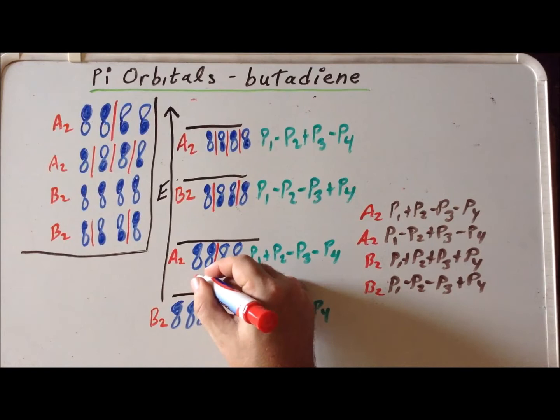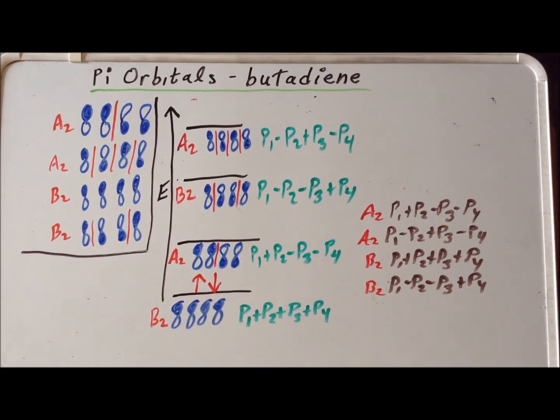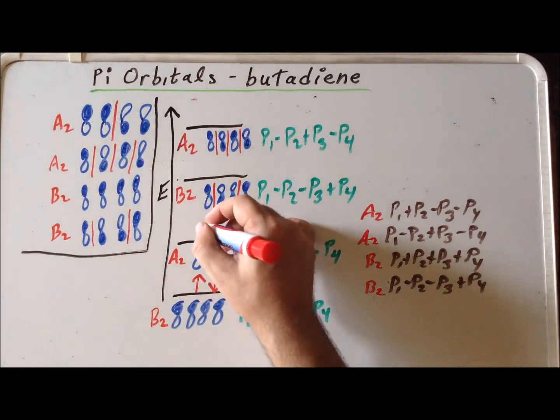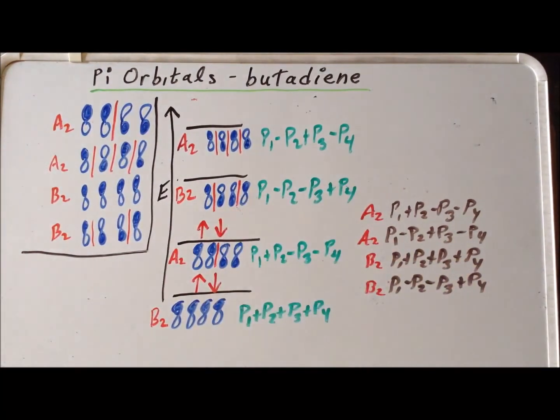So we start at the bottom, the Aufbau principle, and we put the first 2 pi electrons. And then we move to the A2 level here and put the second set of 2 pi electrons. So you've allocated 4 pi electrons, and we notice that in the process we filled up exactly half of the pi molecular orbitals, which will be relevant for anyone looking at reactions like the Diels-Alder reaction.